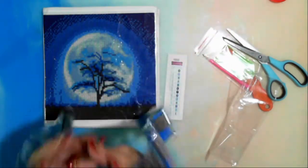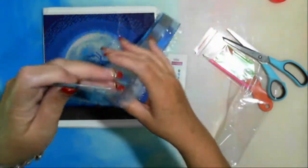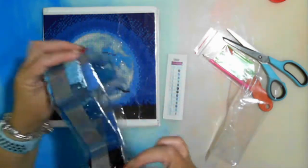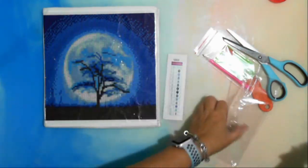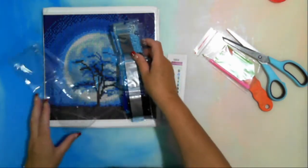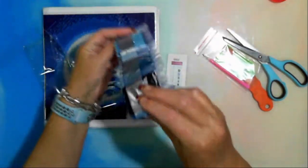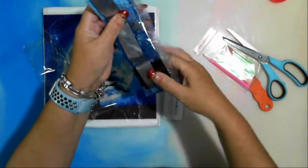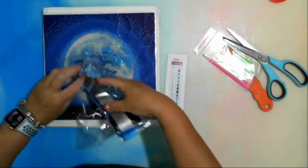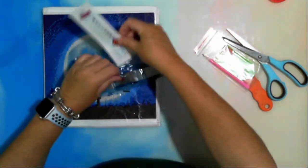There is, okay, being 820, we know that a lot of people know that color. So there are DMC codes on them if you choose to keep and store those drills. Okay, let's pop that back in there. Here we go. Let's go that way, that way, that way, and that way. Let's see if we can get them in now. Yep, there we go. Do not lose that.